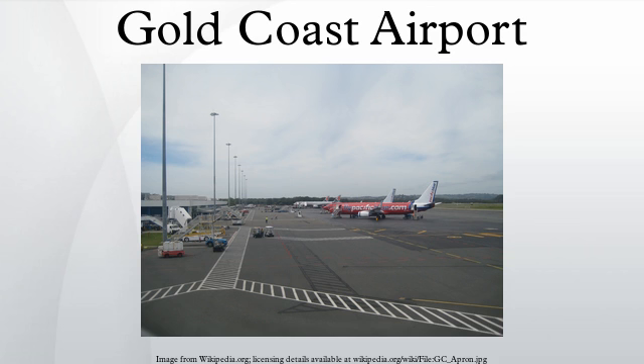The current terminal, entitled the Eric Robinson Building, was officially opened in 1981 by Acting Prime Minister Douglas Anthony, when at the time more than 650,000 passengers were using the airport. The following year, the main runway was lengthened to 2,042 metres, thus permitting the use of wide-body jets by the two domestic operators Ansett Australia and Trans-Australia Airlines and their Boeing 767 and Airbus A300 respectively on flights from Melbourne and Sydney.